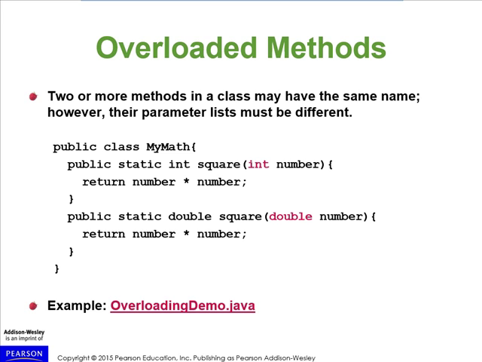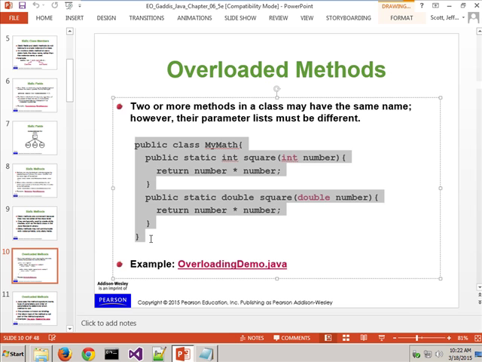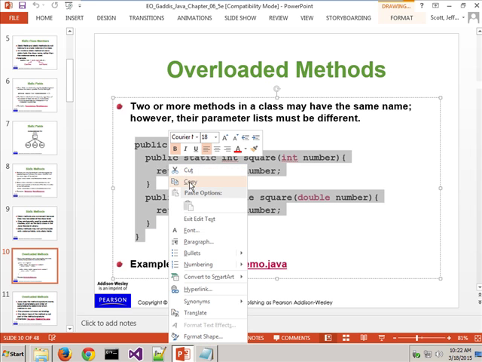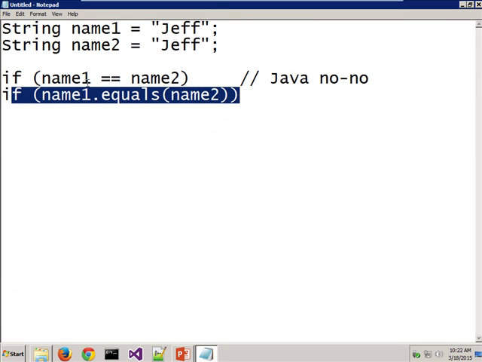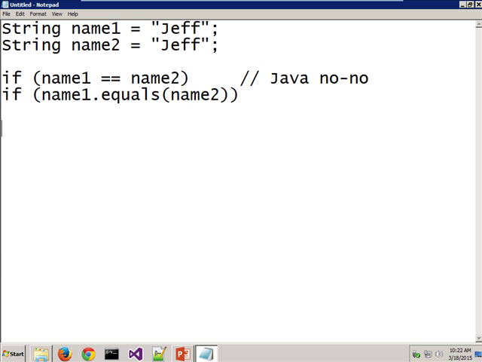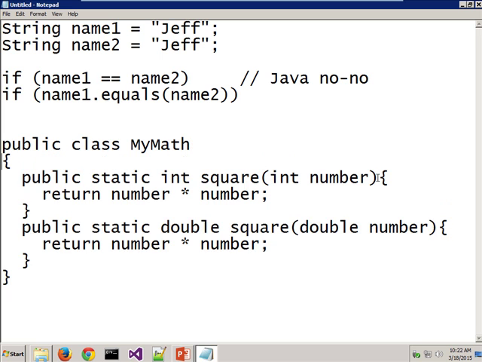All right. Here's an example of an overloaded method. Again, what's the difference between these two? Well, the return type is different, but what has to be different is what's in the parentheses. All right, and I want to show you this. I don't know why people would do this, but I want to show you something that I've seen people do before. Please don't ever do that because it's dumb, but you could. All right. So here's what they just put in the book. I just literally copied it out.